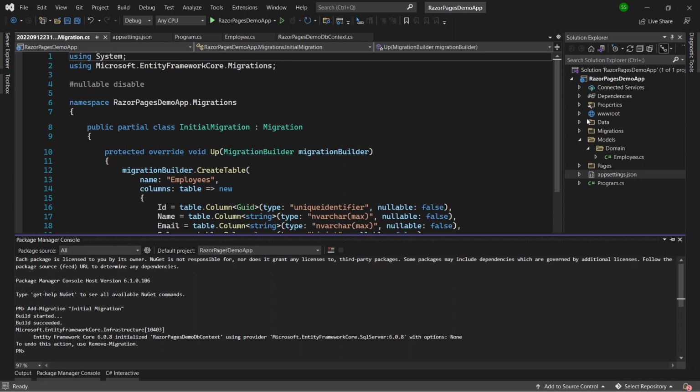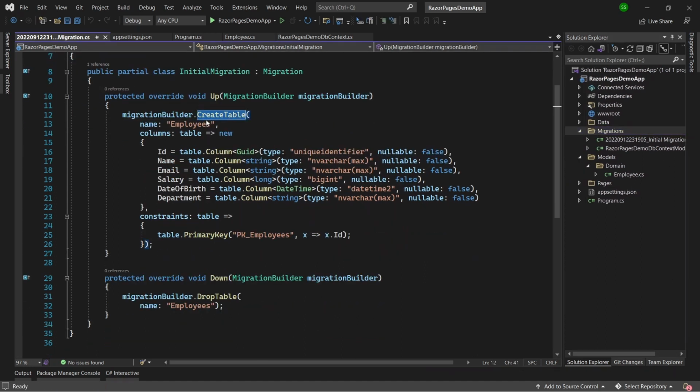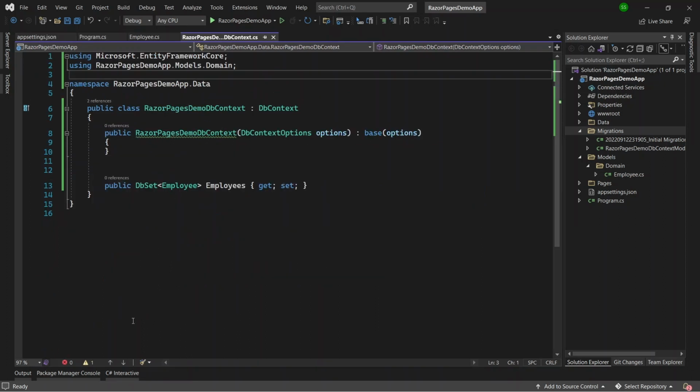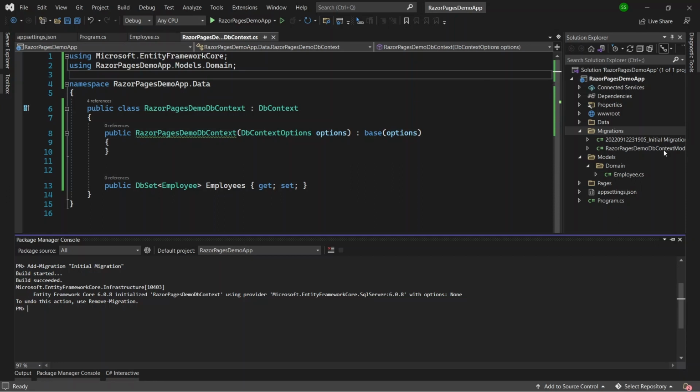So as you can see here, we have a new Migrations folder with a migration file called InitialMigration, and it has everything to create this new table Employees with all the information for the table and the columns inside it.